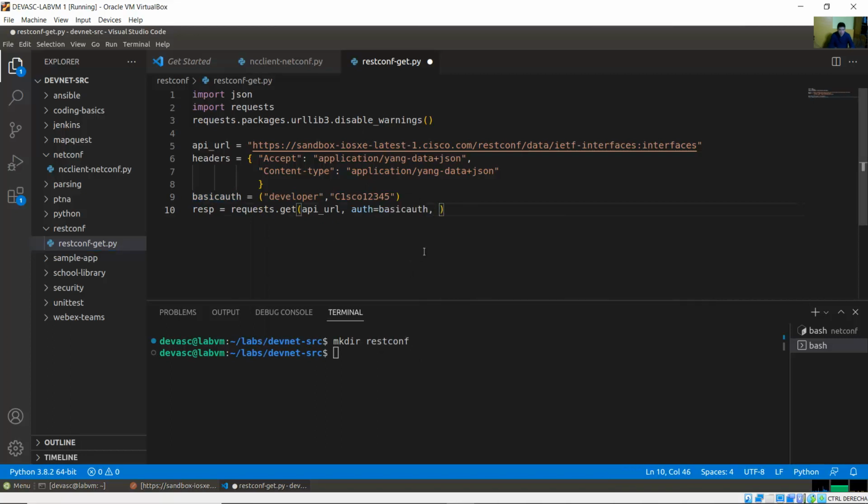Comma space, the headers equal to headers, this, comma space, verify false. Enter. Okay, be careful. The URL, the authentication, the headers, and verify false.